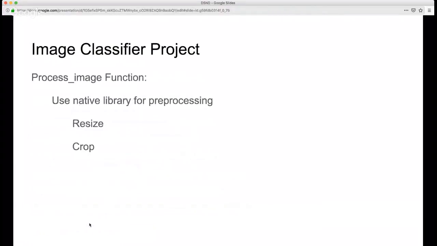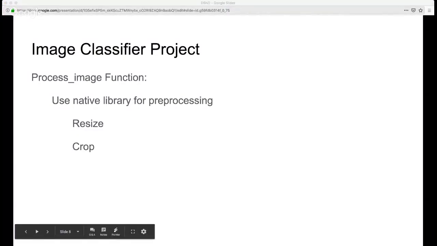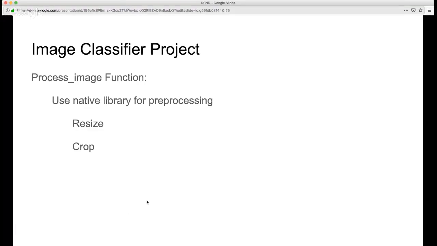Now, the image classifier project. One important thing I have noticed across the submissions is that you use the same pre-processing transforms that you used when you called the data loader and the image loader. You remember the ImageFolder thing? You had a transforms argument in which you could pass resize, center crop, and so on, and PyTorch was internally pre-processing the image.